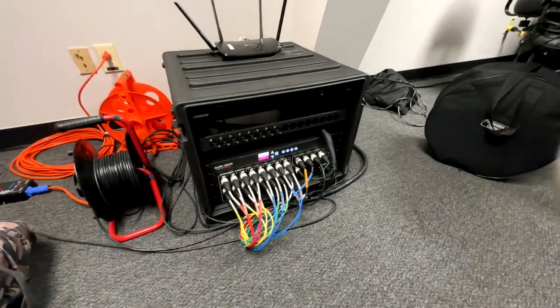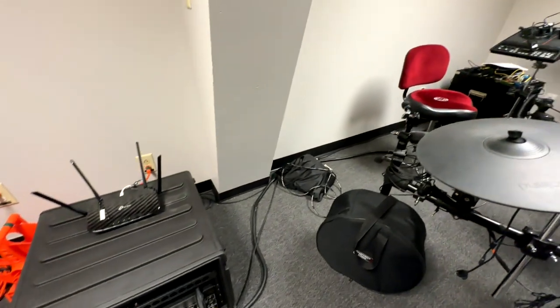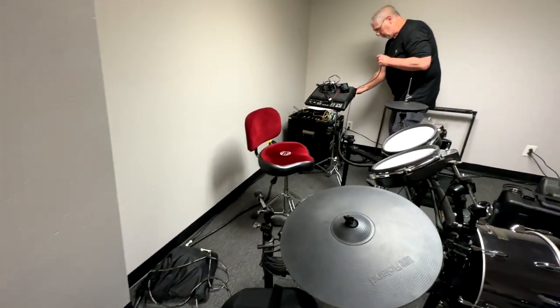Why is his always the biggest mess? Why do I always get to be the one cleaning? Don't clean it.